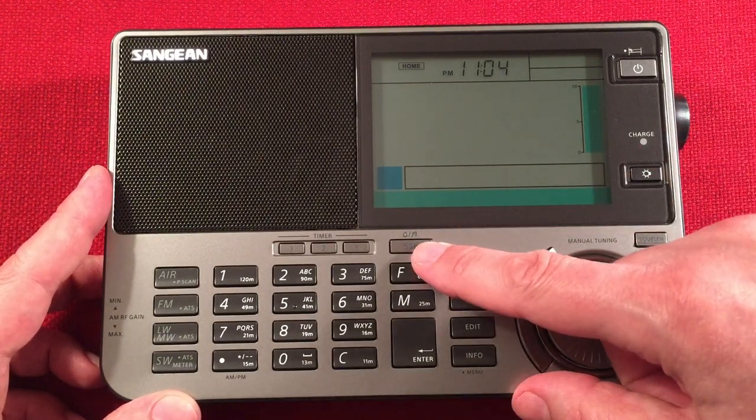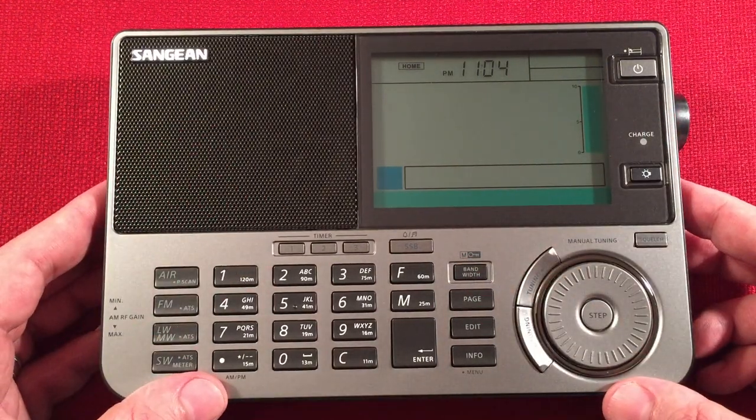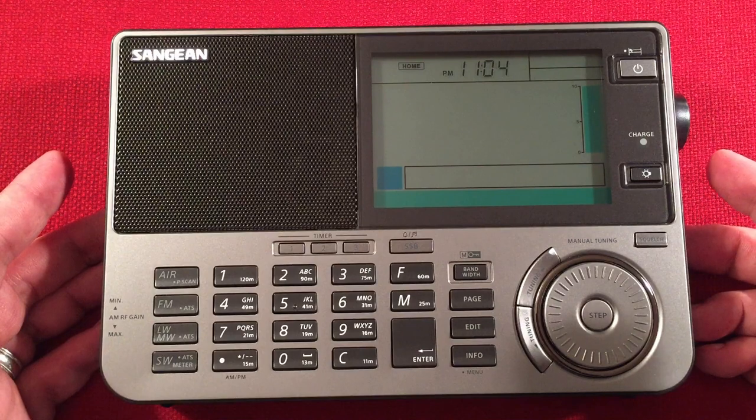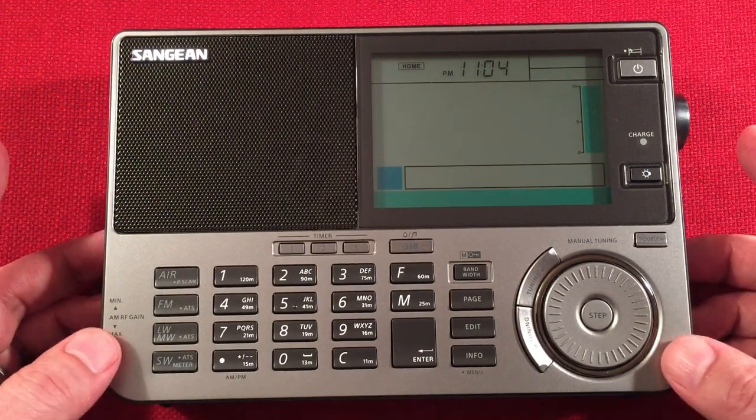Make better single sideband. I would love that. That's a big one. Take away the spurious tones. Get better quality control, because it's like nobody tested this radio. If they would have tested it, they would have known something's wrong with it. But that's my opinion. Still a great radio.